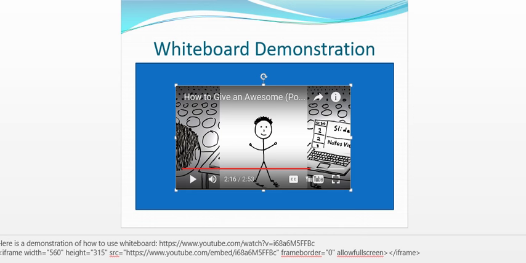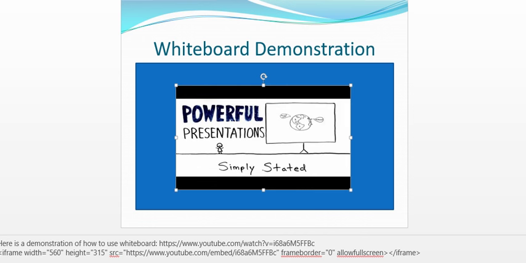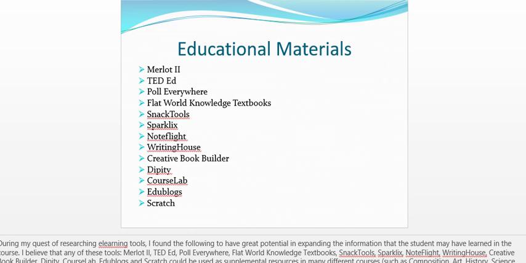And really quickly, that was whiteboard. And now we have educational materials. There is a long list of them. Such resources are supplemental. Don't consider those to actually be everyday use. All of these are not everyday use. However, they could be supplemental materials that you could use in your course. Merlot 2 is an excellent one. I love TED Ed. I use a lot of the video clips there. Poll Everywhere I've mentioned already. Flat World Knowledge textbooks are also wonderful.